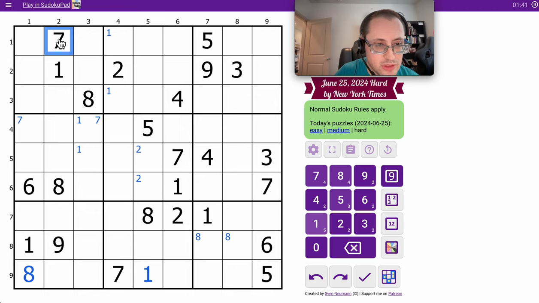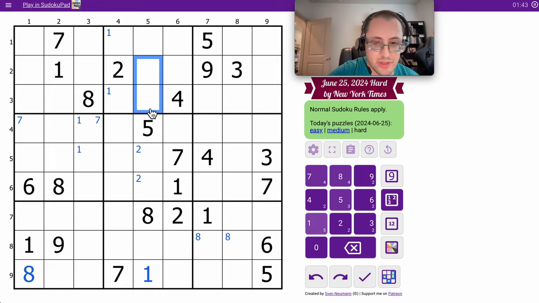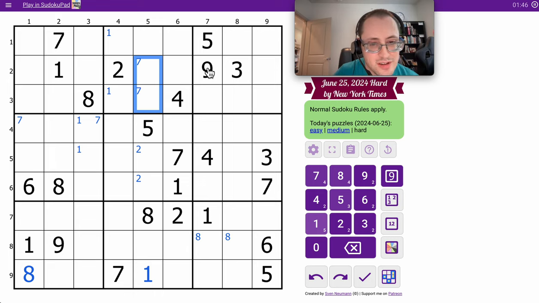Those two 7s and this one are going to force a 7 there in column 5. And on the right, I have 3s ending there. These fives are going to force it here, not there, so one of those two. These threes have already been dealt with, so I think we're done. Okay.